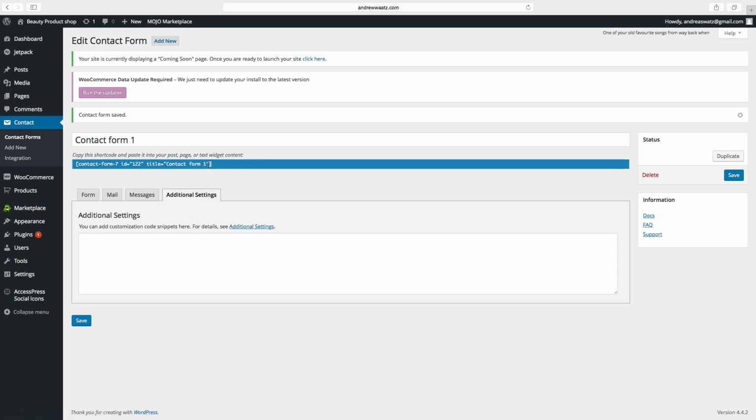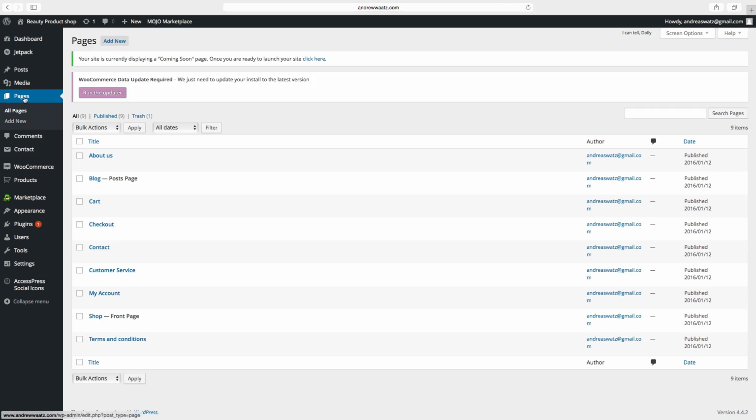Then we will take this shortcode, copy this, then go to Pages, choose the contact page, click on Edit.